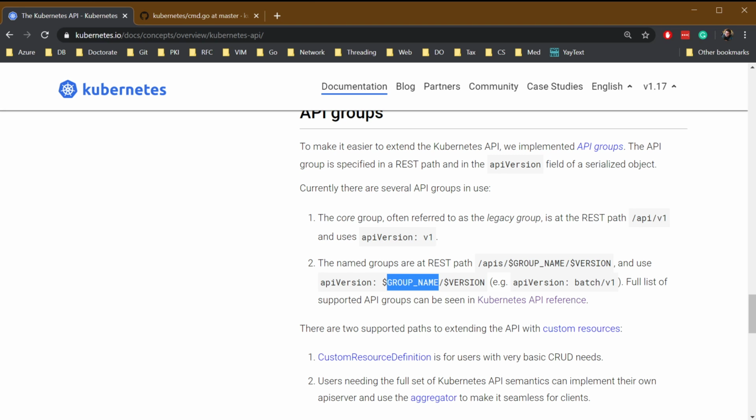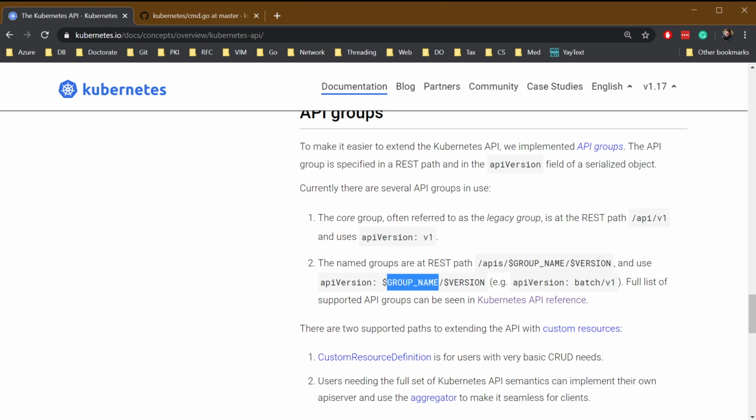For the legacy applications, initially Kubernetes didn't have this concept of API groups. They just had the API with pod, replication controller, and some primitives that came with Kubernetes initially. They didn't have this concept, so they put everything in a generic group they call the core group.